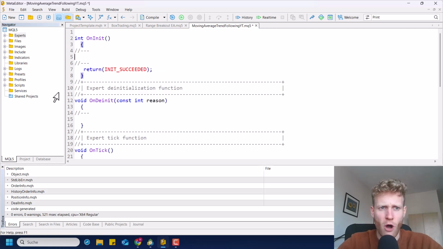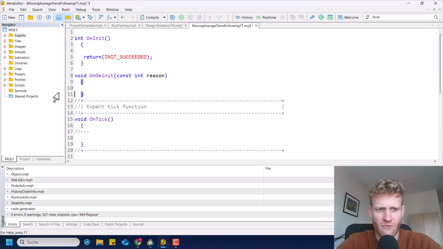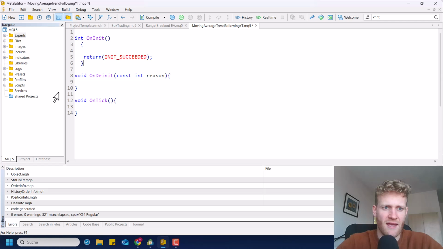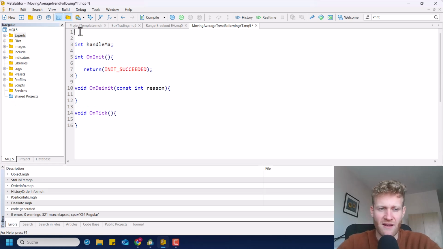There are a lot of comments, which are these gray lines, and some properties at the top, which we don't need for automated trading programs like this. They are pretty much just the information for the user at this point. And then I like to rearrange my brackets a bit. So what we want to do is, first of all, of course, we will have to get the values from this indicator. So we will have to create a handle for this. A handle in MetaTrader 5 is pretty much just a description of one specific indicator.